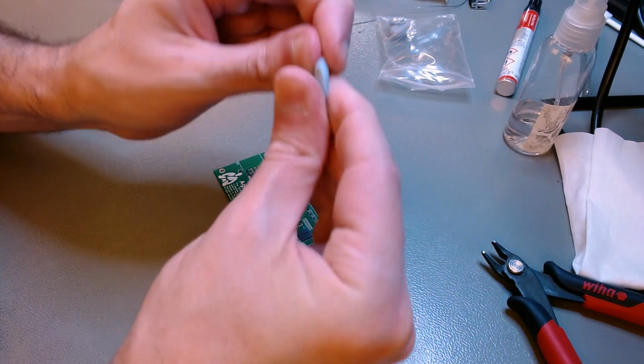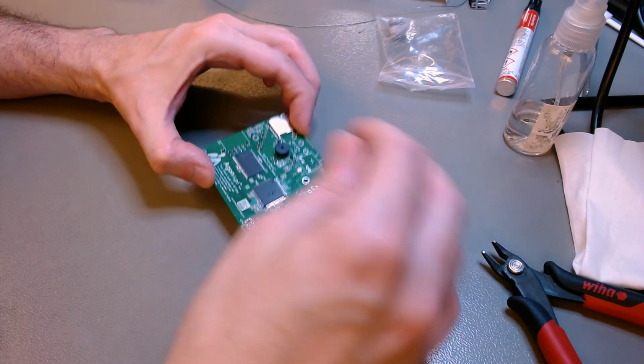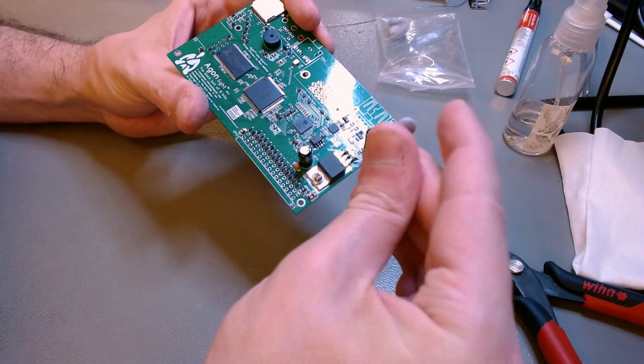Now I'm going to use blue tack to affix it in place while I solder it.